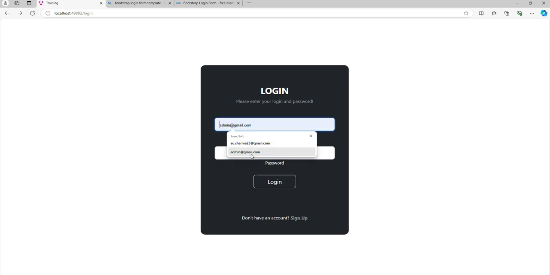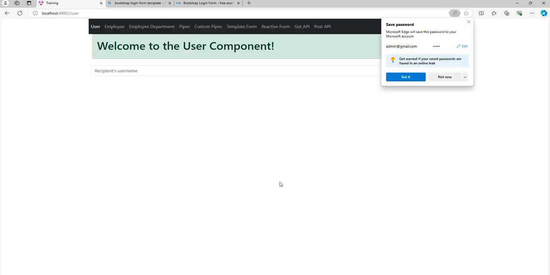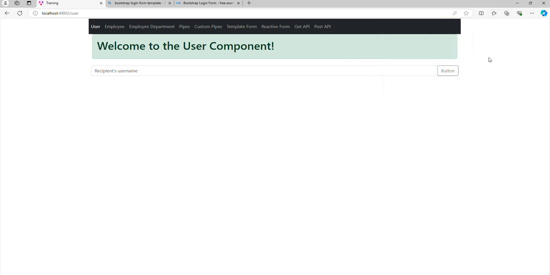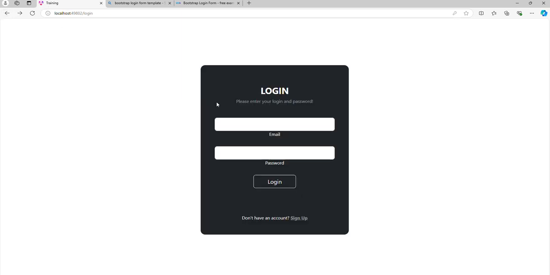We are going to use admin, then 1, 2, 3, 4, 5. Let's check now. Yeah, now after the login, it shows that the user successfully logged in and moved to the dashboard. Now check if we enter the wrong password, what it shows. This one is showing a wrong credential. So that's it for this one.